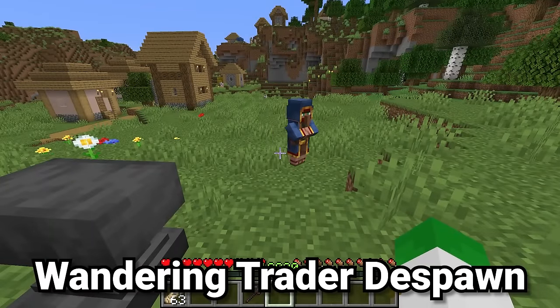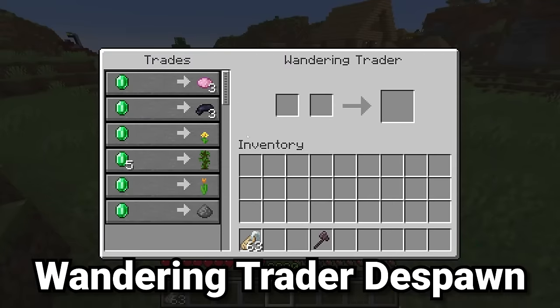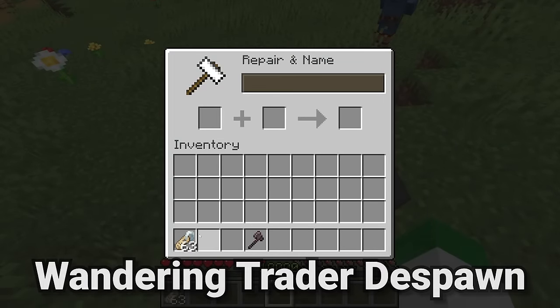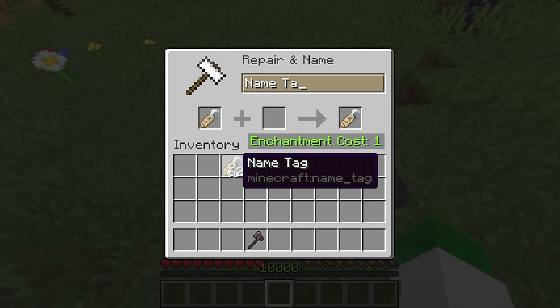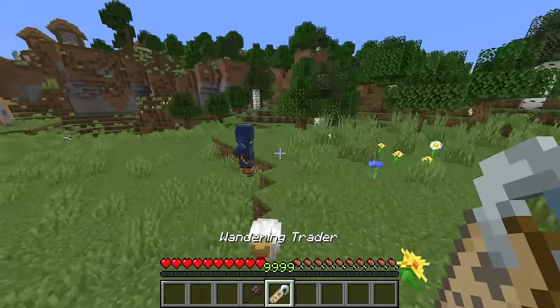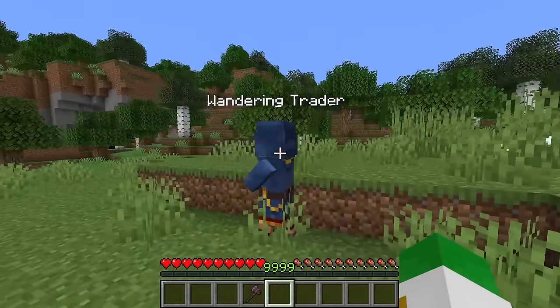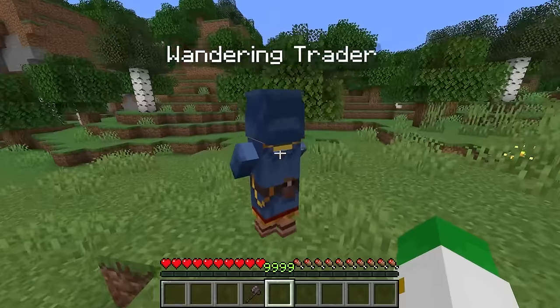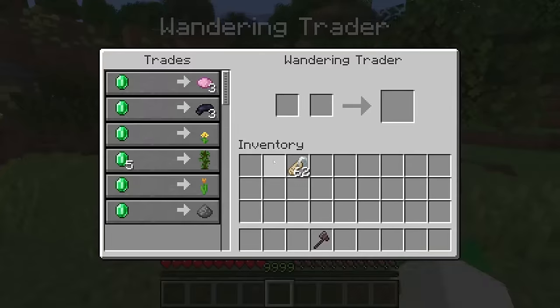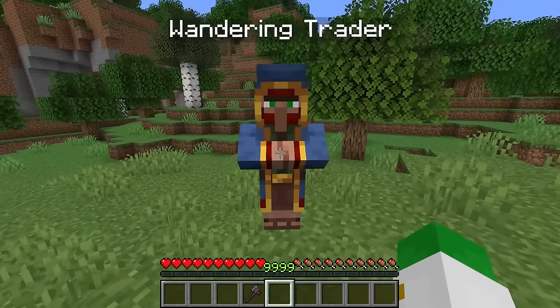Now, we all know about wandering traders. They come and visit us, try and sell us items, and then they'll disappear. Usually name tagging a mob in Minecraft will make them not despawn, but what will happen with the wandering trader is, unfortunately, when we name it, it still can despawn. This actually makes it the only mob in the entire game that, once named, can despawn, under normal conditions at least. So unfortunately, you cannot keep this wandering trader around your base forever.